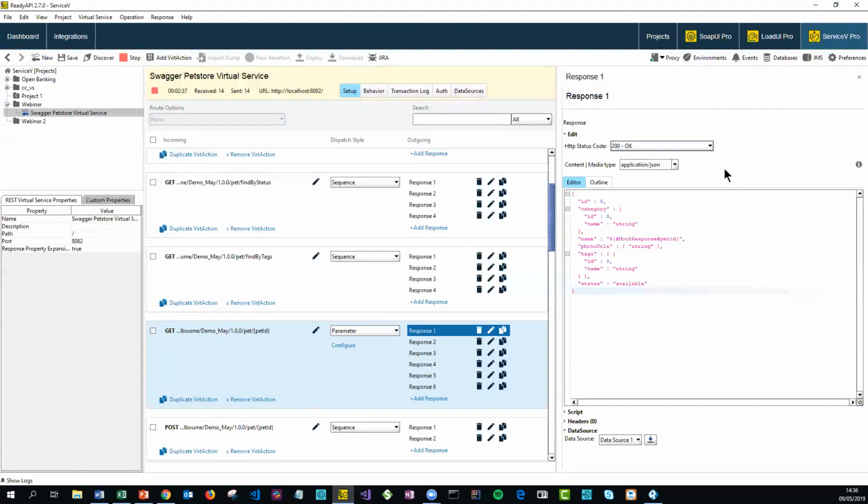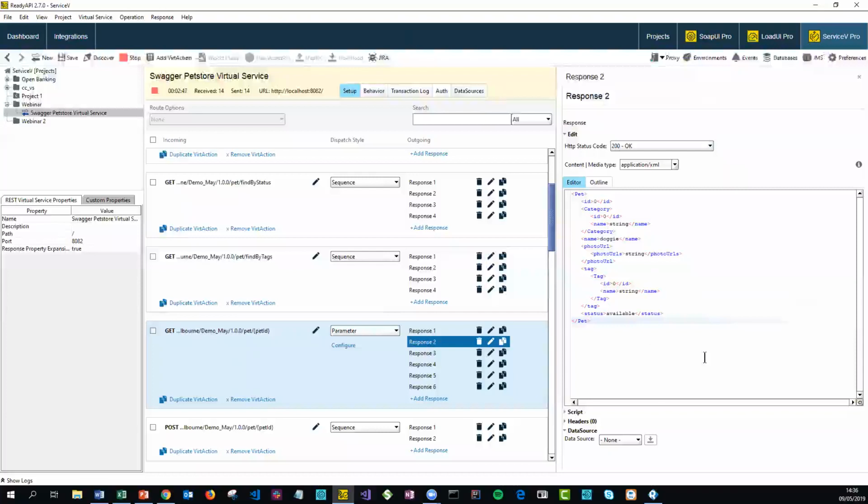So there's different responses. You can change these. You can go ahead and add in JSON or add in XML itself, and then start working directly on that as well. So it's a very customizable feature and a very customizable tool, Service V Pro. You can see in this example for response 2, this is all based on XML. Again, I could go ahead and pump in the data source to here, so passing through all of these different values as well, and then base that on a specific parameter, logic, script logic, XPath, query match, or go ahead and do it from a random perspective as well.